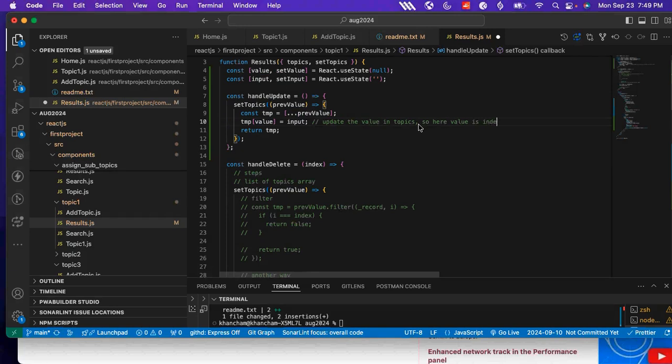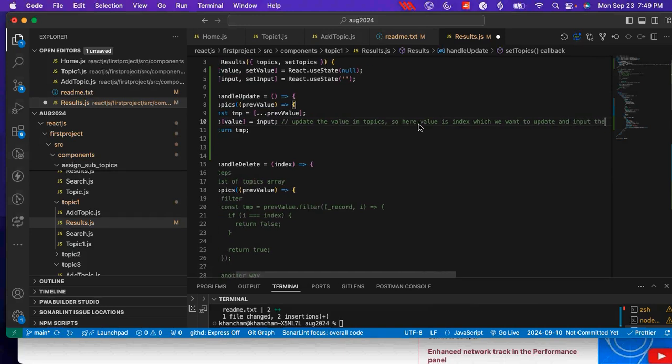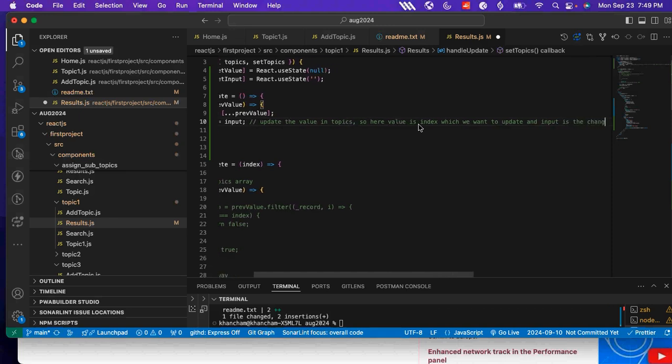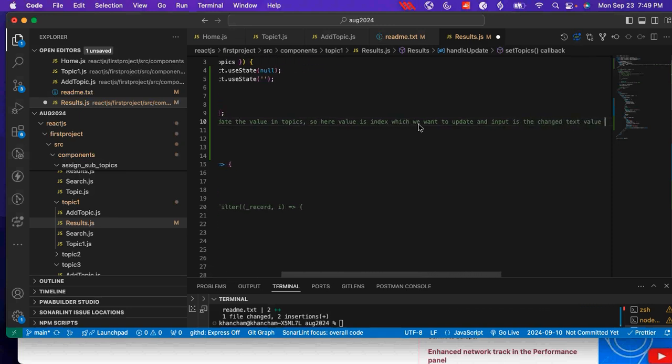So here value is index which we want to update, and input is the changed text value by the user.